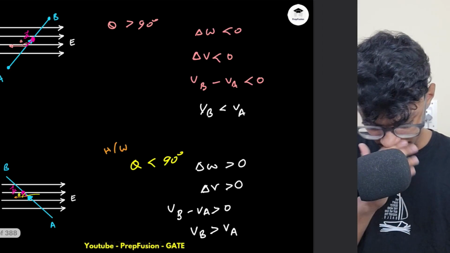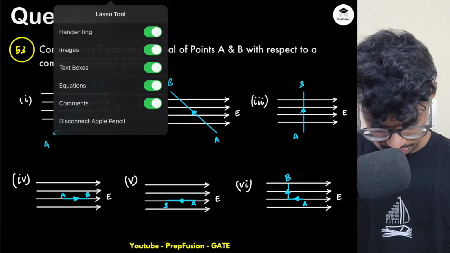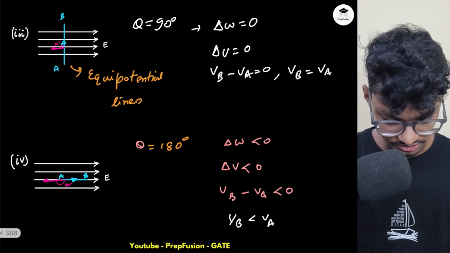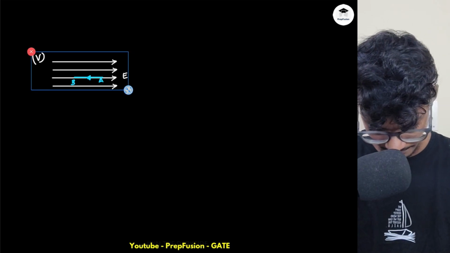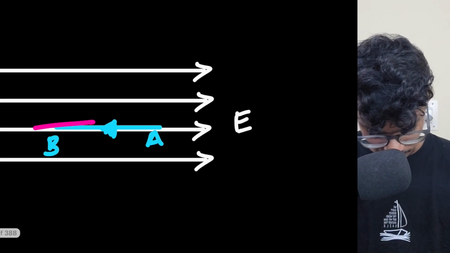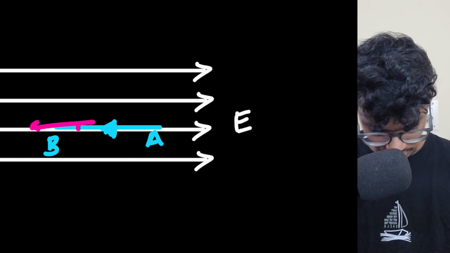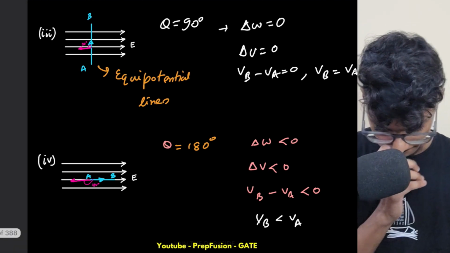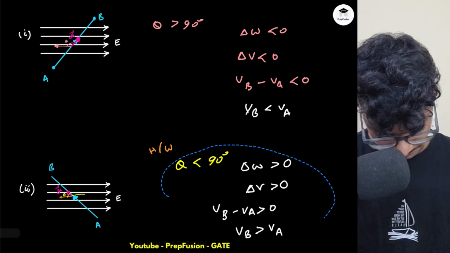Everything else remains the same. Again, if I pick the fifth one here, theta is 0, so it will just follow the second case. Here the force direction will be the same as dl, so the angle between them is 0. There is no angle between them, so theta here is 0. We'll copy and paste this one.